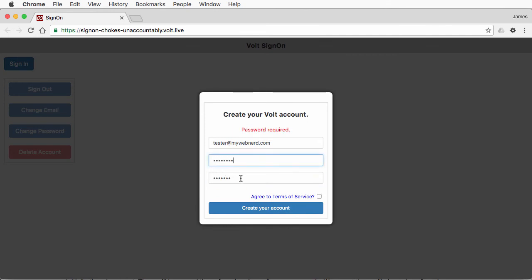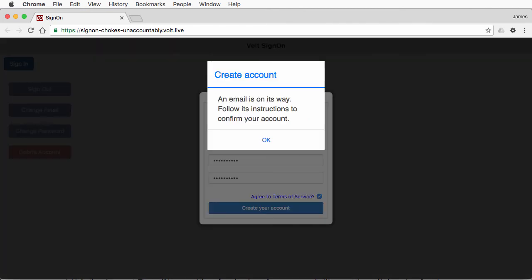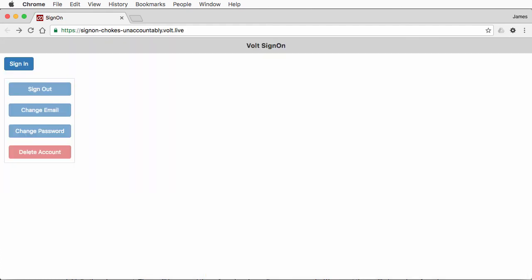I place a password here and they're different. So we get this. Passwords do not match. And then we get this as well regarding passwords. And I put in matching passwords. I'm going to click Create Your Account. And there we go. Say OK. And we're redirected to this page. So we finally signed up and we're a member now.